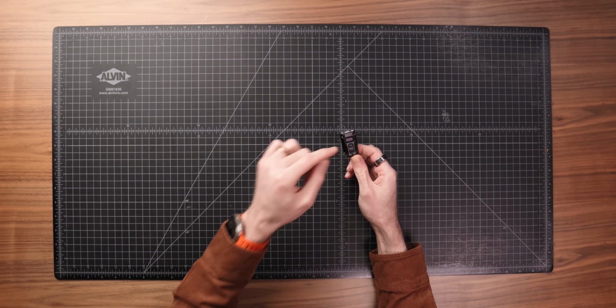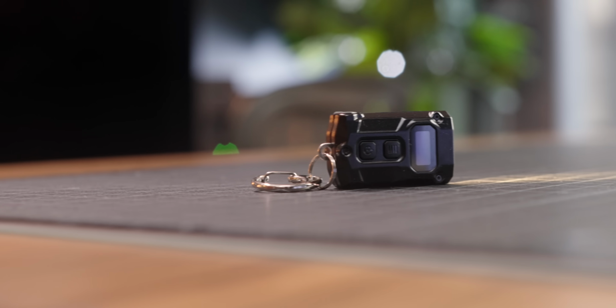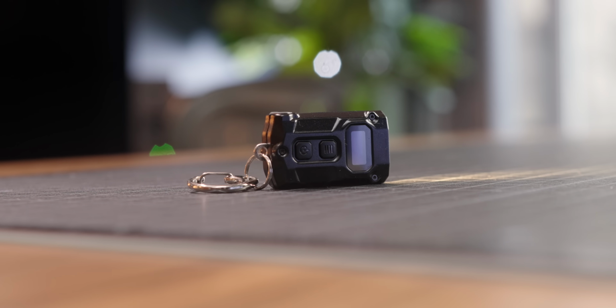This is the Nitecore Tiny 3. The Tiny 2 was one of my favorite flashlights of all time. I absolutely love these super small form factor lights. They come in handy for just so many situations. There aren't too many dramatic changes here with the version 3 update, which is a good thing in my opinion, but the few changes they have made are really nice.